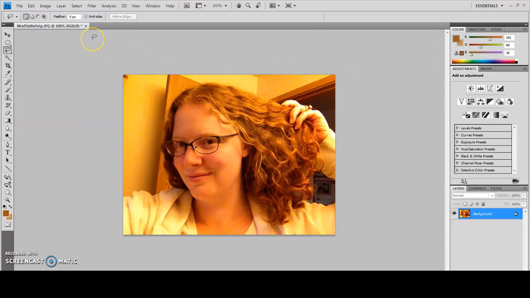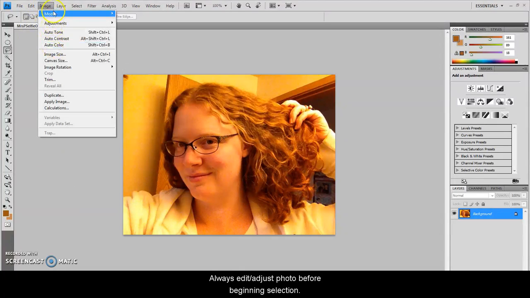So to do that, the first thing I want to do is adjust the image. You should always do your photo editing that would be appropriate to make your photo look nice before you start doing something like selective color. Because if you didn't adjust it first, then it's going to look less good at the end.